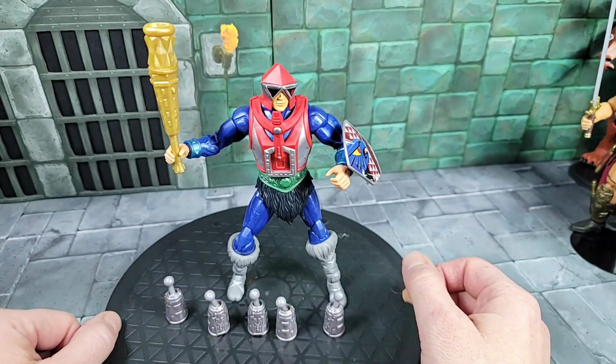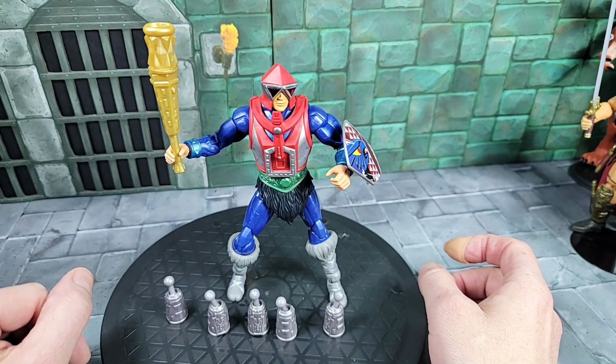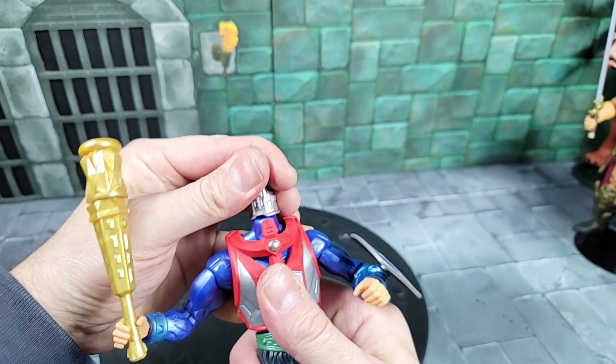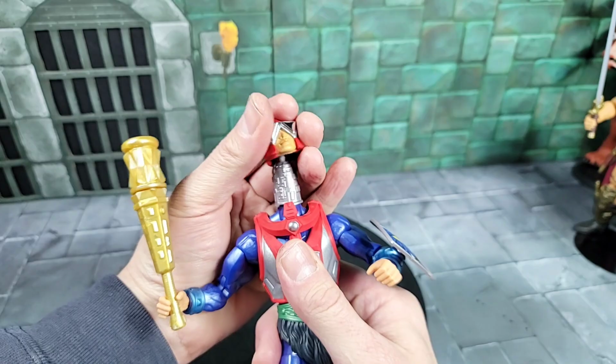Okay, so I broke all the neck extensions apart, as you can see. Just put the shield back on the wrist bracer. I'm going to leave that club in the right hand for now. Let's start building Mekaneck's neck up with his cyber extensions. So just to show how the first one goes on with the head off, it's just going to go right over the ball peg and snap down real easy. And then, of course, we'll put the head on top of that one.